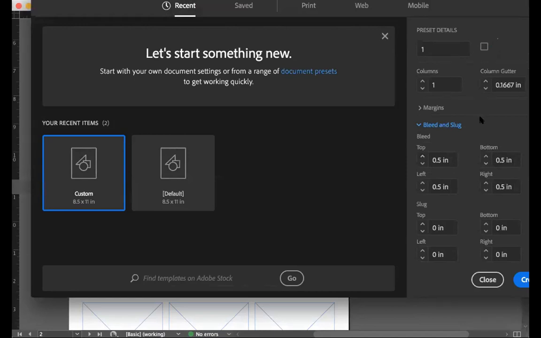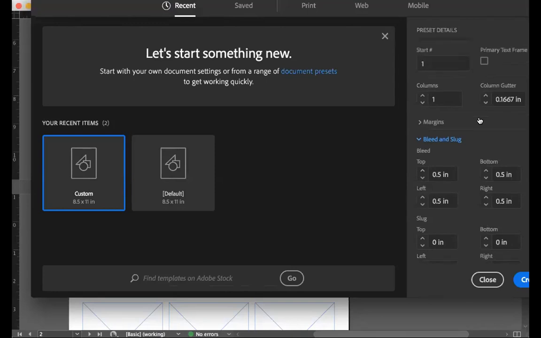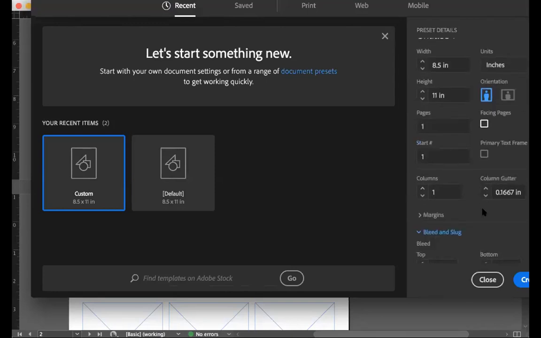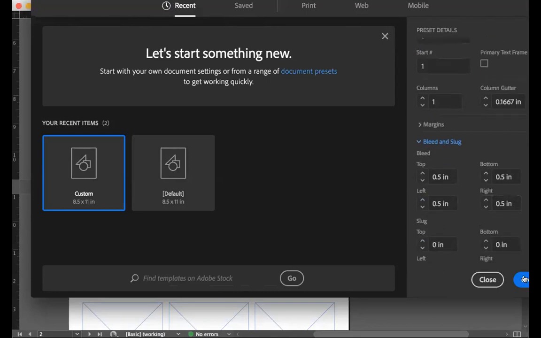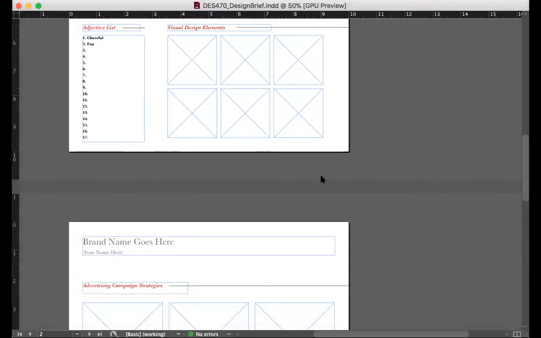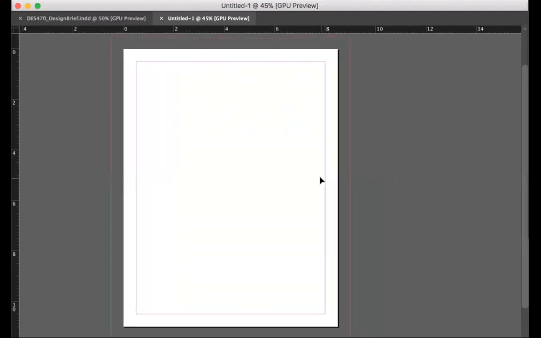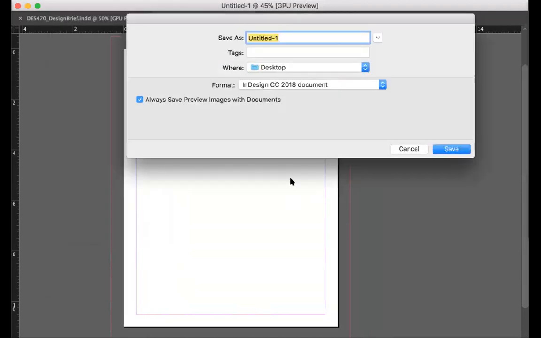Right? Because that's 9, so we have 8. Yep. Or yeah, that's a 1/2 inch. So I just put the bleed settings as a 1/2 inch here. Okay. There we go. So this would be the start of my print ad, or my e-publication ad. Then I would name it as such, 470, assignment 2 for this.